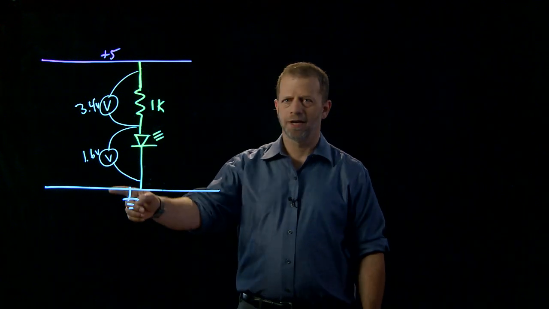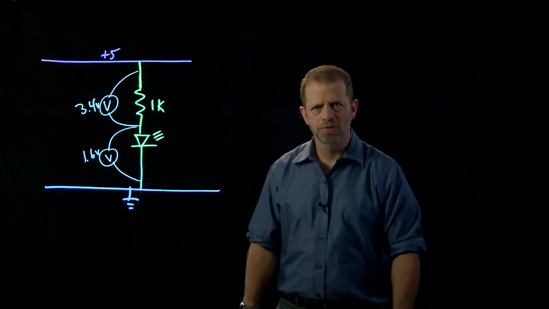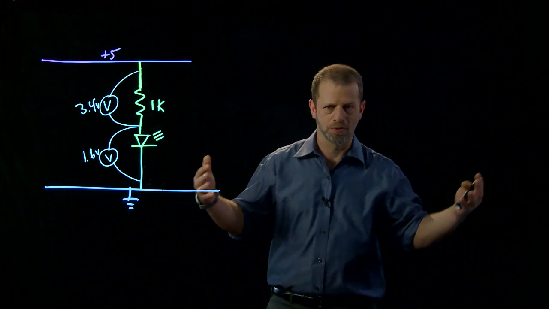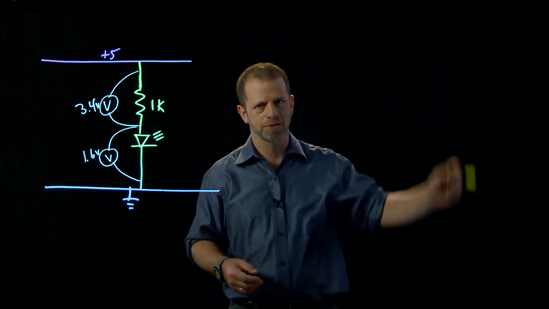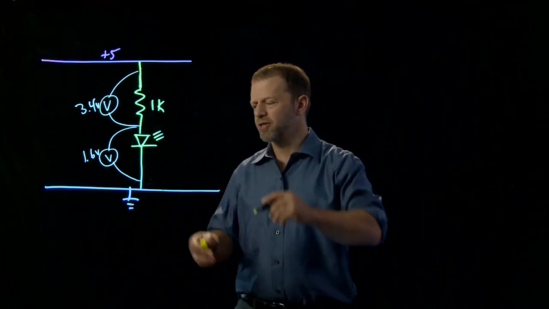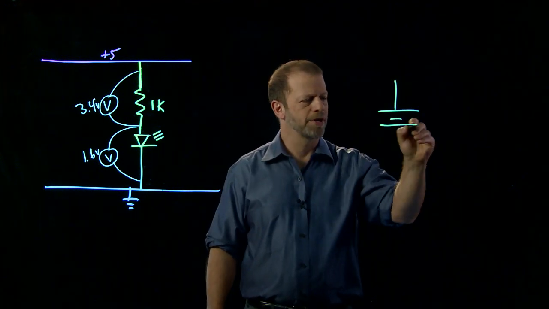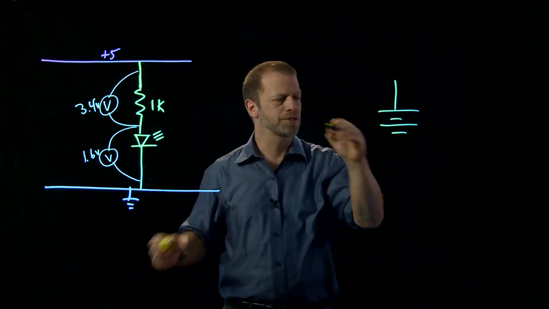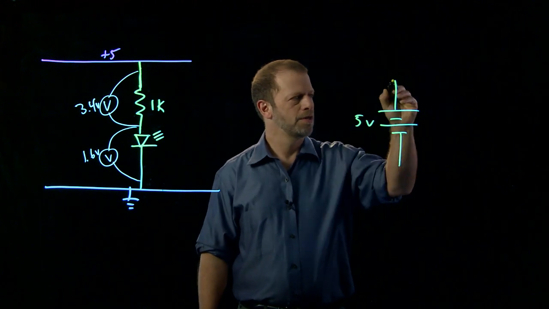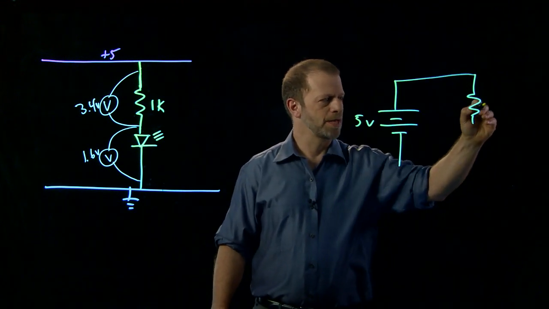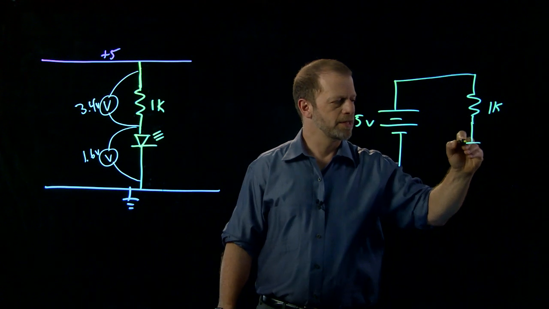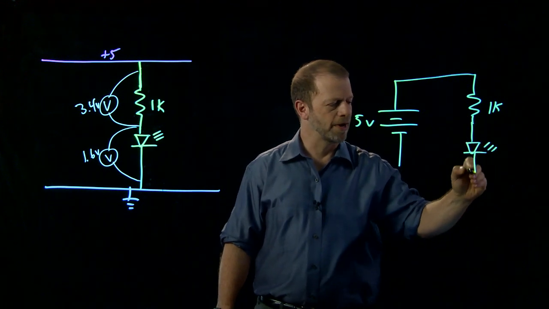You might be interested in this concept of ground, especially if you've seen circuits written more like circuits with the sense of something going around in a circuit, and that would typically have a battery. So let's do this sort of battery equivalent of this circuit. So here's a battery. Might as well be a 5-volt battery to match this. And our same old 1 kilo ohm resistor and the phototransistor, and it lights up just fine all the same.